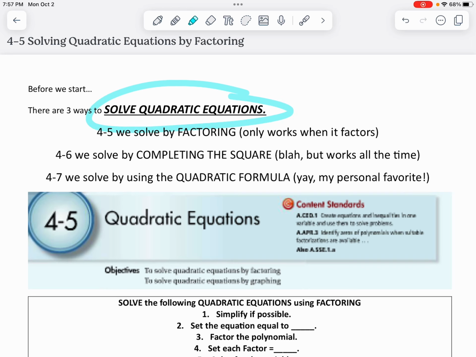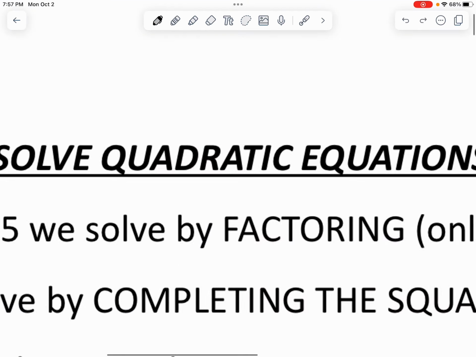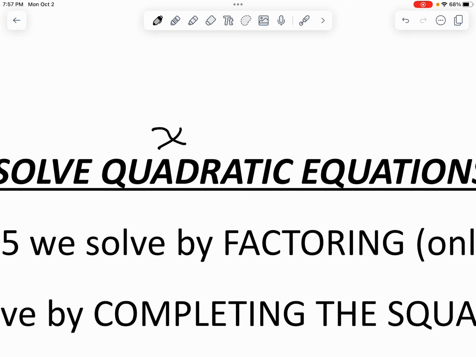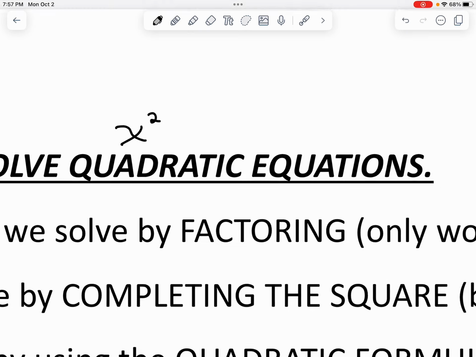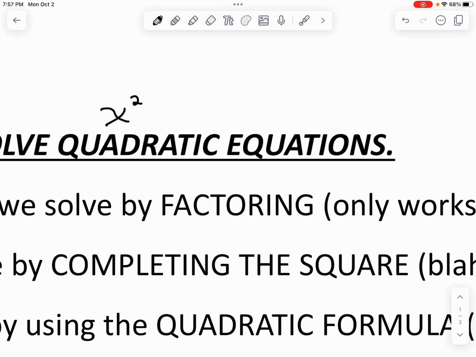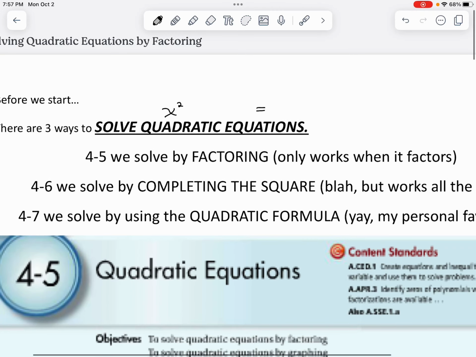Solving quadratic equations. Do you remember what quadratic means, good sir? Something with numbers and letters. And a squared power. And an equation means there's going to be? I'm guessing an equal sign. That is correct. And we're going to solve them. Now, you don't factor equations, you solve equations. That makes sense. But you're going to use factoring in order to solve.